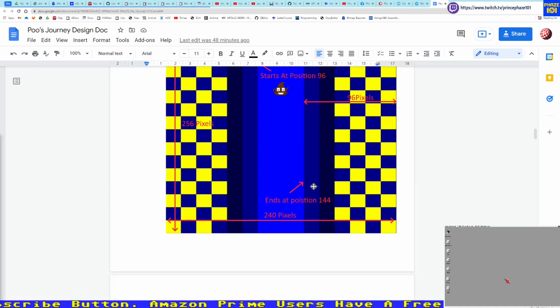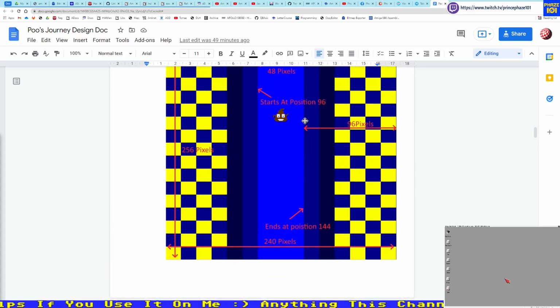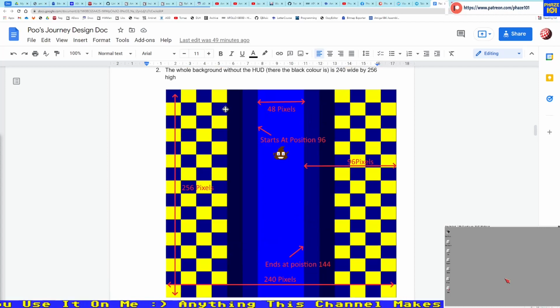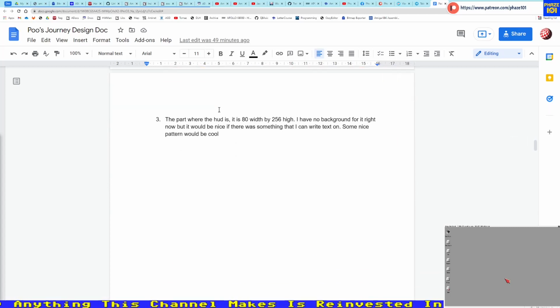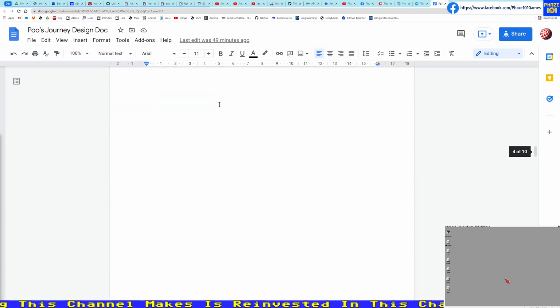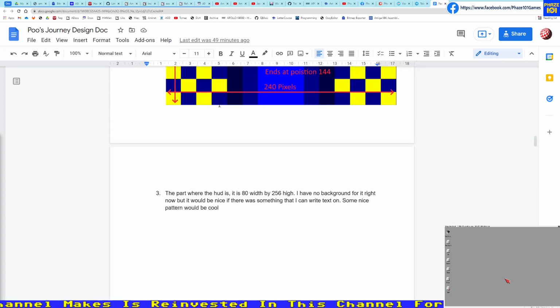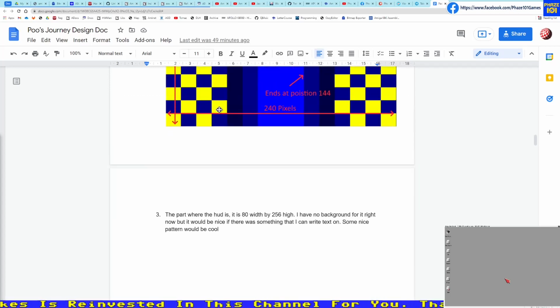Or if somebody would like to help and do the graphics, because to be honest, Hound Dog has helped me in doing the graphics for the game, but they can be better. I mean, none of us are GFX artists. Hound Dog is very good in 3D, but not so much in pixel art. So he helped me to the best that he can, and yeah, if somebody wants to jump in and do the graphics or help in the graphics, not necessarily everything, it's fine. I do have one of the Phaze101 members helping, and I will come to that later, in the intro screen and maybe in some sprites.